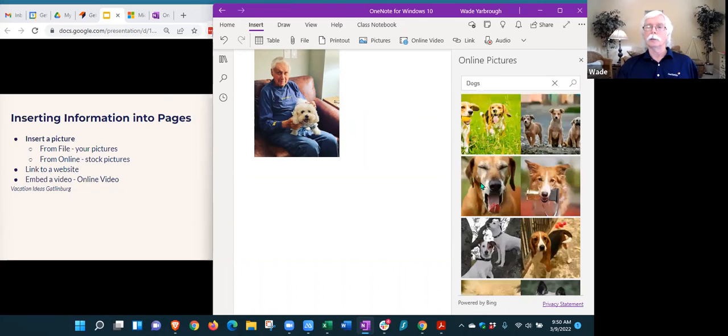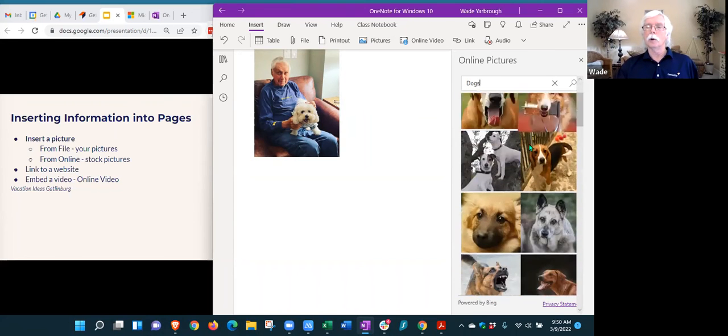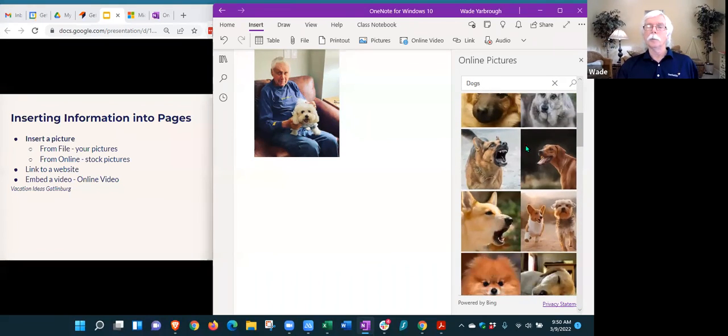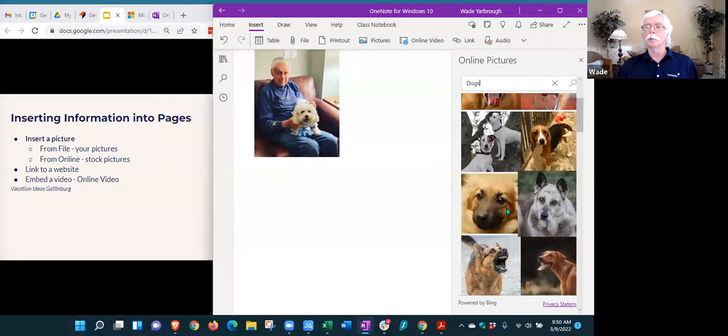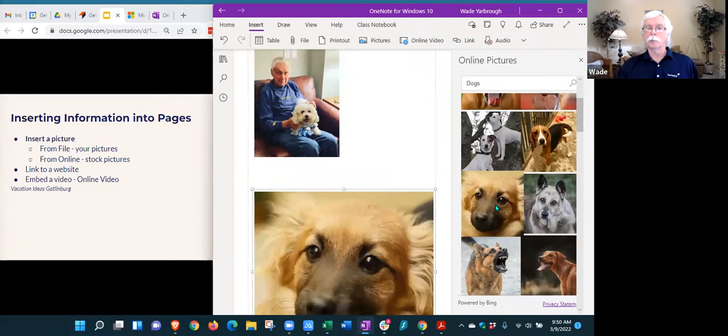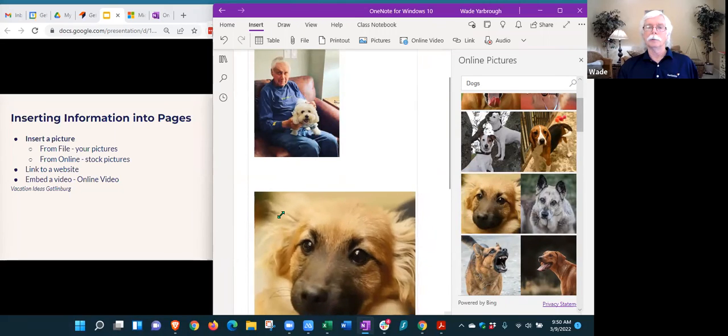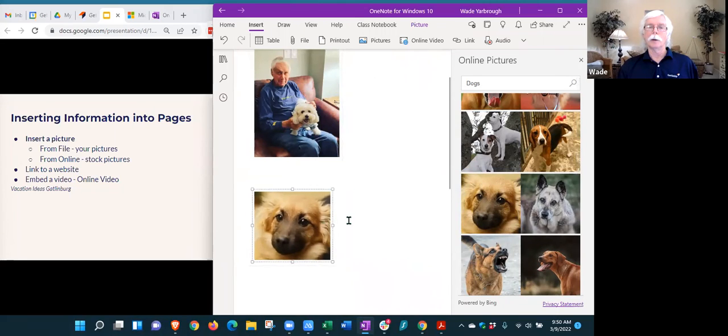So I click dogs and hit enter, and it shows me dog pictures from the internet. So maybe I'm writing an essay about breeds of dogs and I want to find different type dog pictures. I can just click on that picture. It brings that one in. I can resize that one and I can write about this type of dog. Whatever type of dog that is, and I can go grab another one.